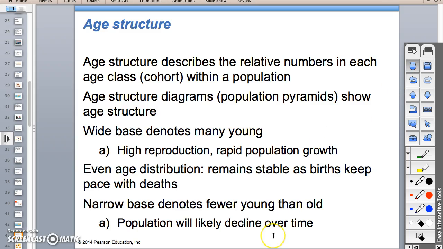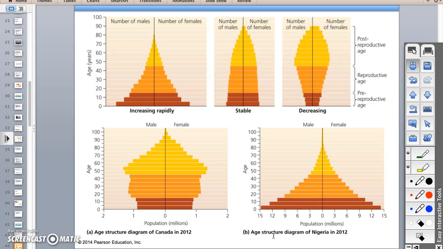So the first thing that you have to be able to do really is look at the shape of the pyramid and then predict the future. Like you have to invoke your inner psychic. Not really. But here's how to say this. Listen to the sounds of the things that I'm going to say. Okay? This wide-based population pyramid here, this age structure diagram, the cohorts in the lower ages, these each represent 5 years. So 0 to 4, that's 5 years. Okay. 0 to 4, 5 to 9, 10 to 14, those are your pre-reproductive.